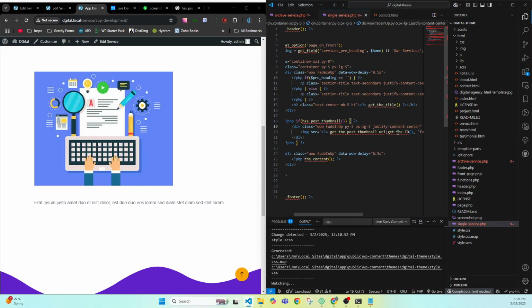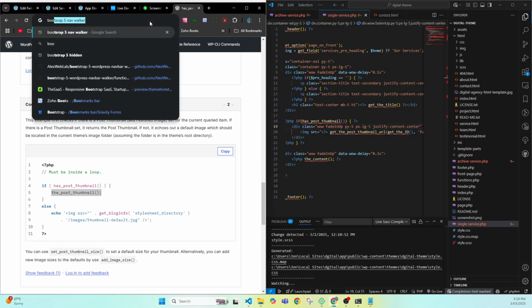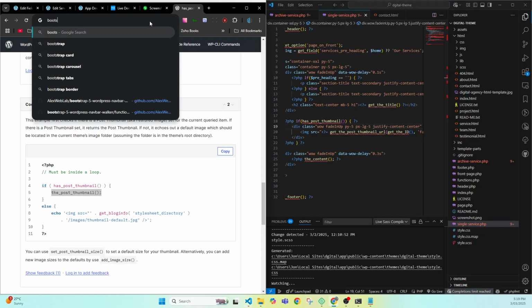I wonder why that did not justify content center. Let's have a look. So if we go to Bootstrap, I'm sure we can do text center.